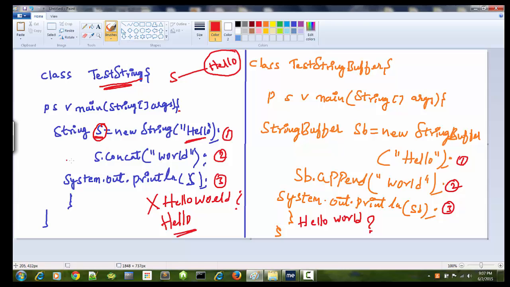And in the second line we are trying to add world to s, but by the nature of immutability it won't be added.